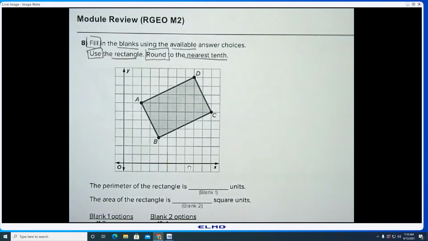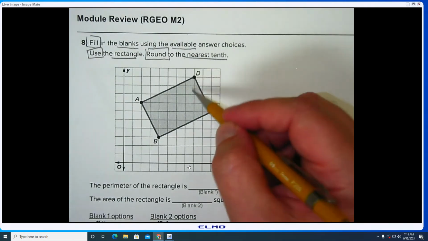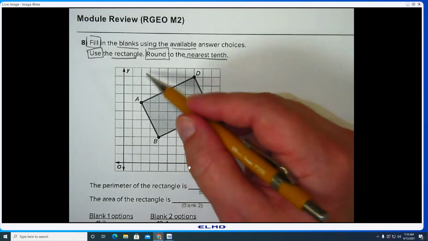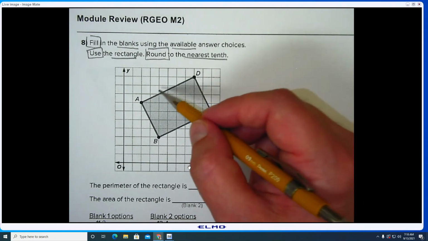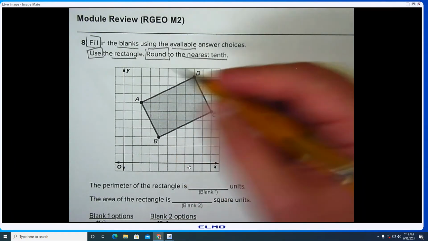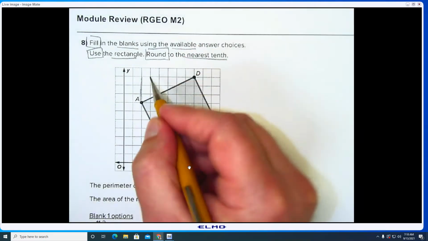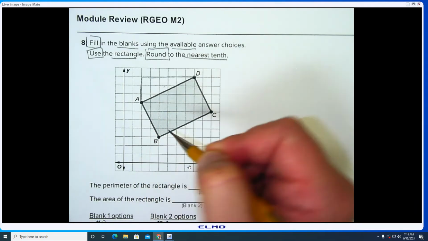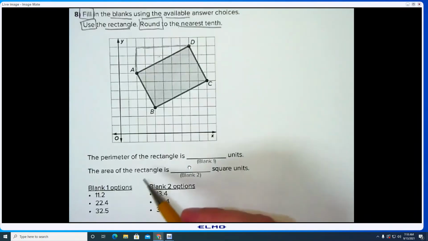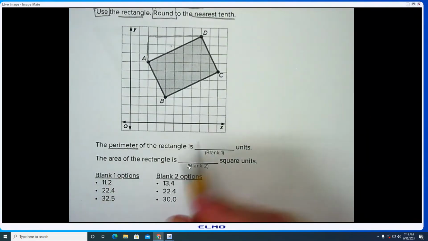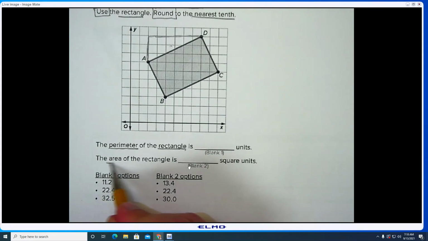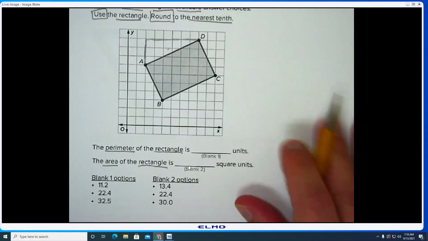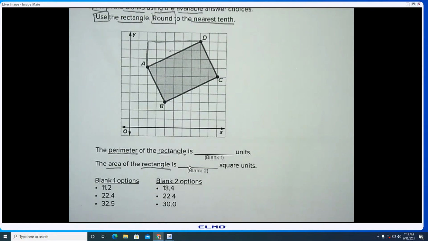Okay. So it looks like since this is not vertical and horizontal where we can just count it, we would have to do the Pythagorean theorem on this. So that's one way you can do it, is make a triangle to there, make a triangle there, and then you can find out what these sides are. We need those sides. We're asked for the perimeter of the rectangle, and we're asked for the area of the rectangle. Okay, we need our formulas, and then we'll go ahead and attack it.